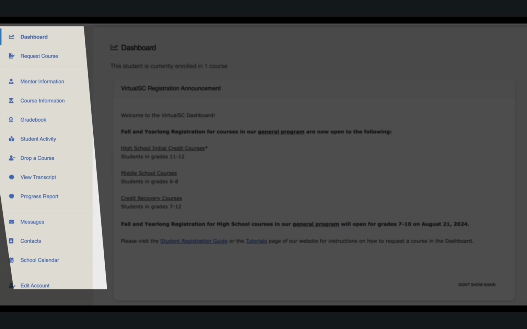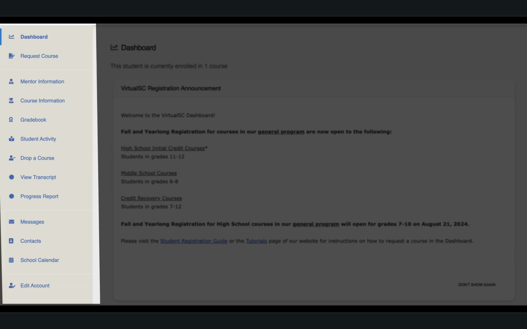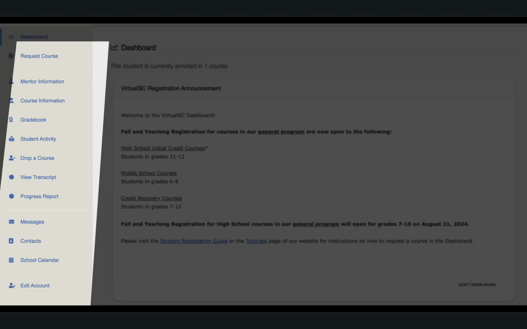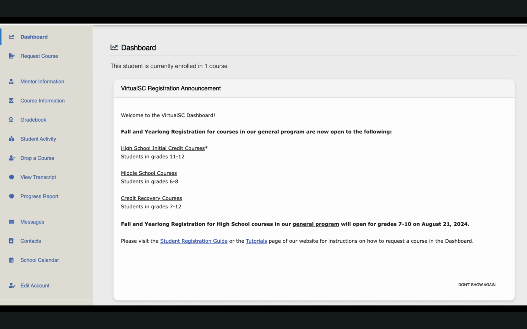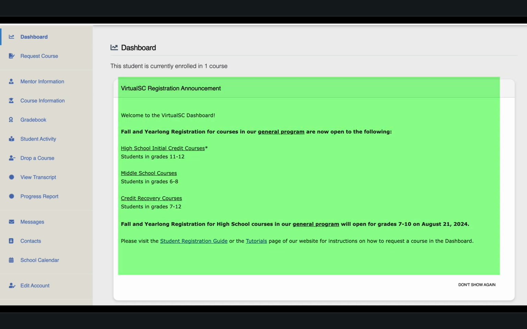This menu houses all the links you'll need to access various things, most importantly the communication tool that we call Genius Messenger. But more about that later. In the main part of your Genius dashboard you will see announcements and other important information. Sometimes there will be blocks of text, and sometimes you will get a pop-up box, which you will click on once you have read it.